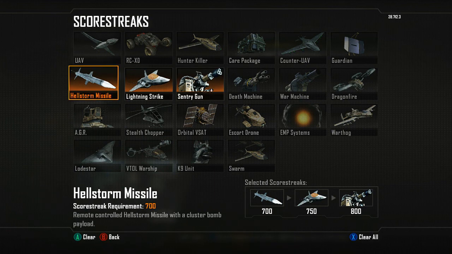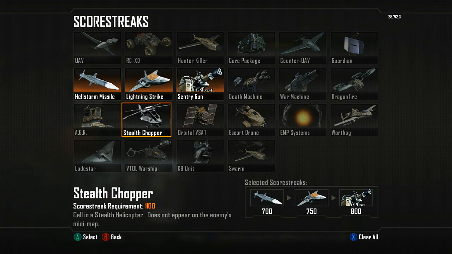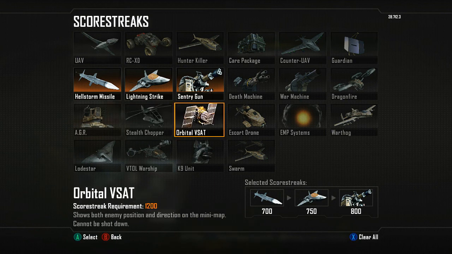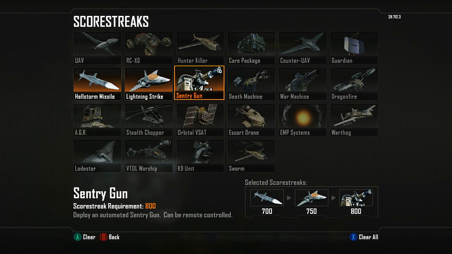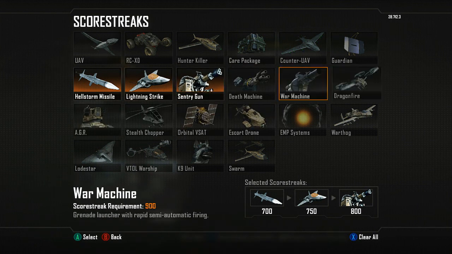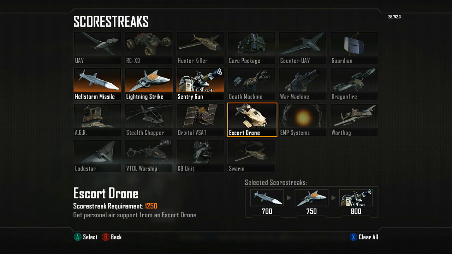So you mostly see people using Hellstorm and Lightning Strike, and then a lot of people kind of mess around with their third Score Streak. But what I've been using personally is the Sentry Gun. Sometimes I'll switch it to a Stealth Chopper. I never really personally try and go for anything past that. You'll see a lot of people using the Death Machine, Stealth Chopper, Sentry Gun. Some people even use the Dragonfire, and some of your high slayers want to sit there and go for the bigger streaks, but it's very rare.